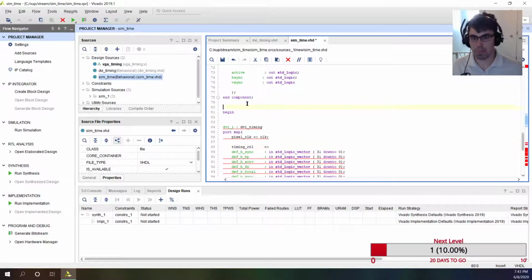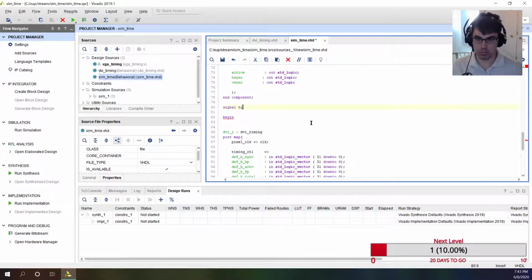So signal. Let's do timing control. Timing control, the standard logic vector, 31 down to 0.